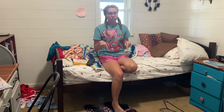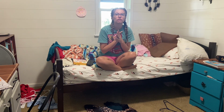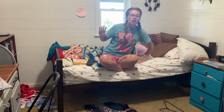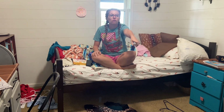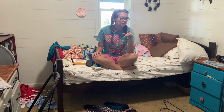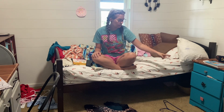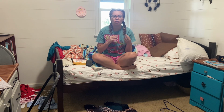We are in my daughter's room and we are going to be... I take that back. We're not going to be completely making it over. We're going to be doing a little refresh. So I wanted to talk to you about what we're going to do real quick. We're going to paint this wall, and then the wall right there, I'm going to take out some furniture, 2 pieces. I'm going to paint the desk to match this. We're going to do some rearranging and then some decor rearranging.